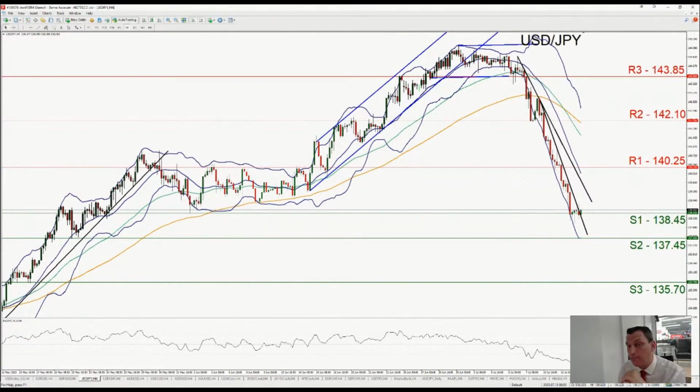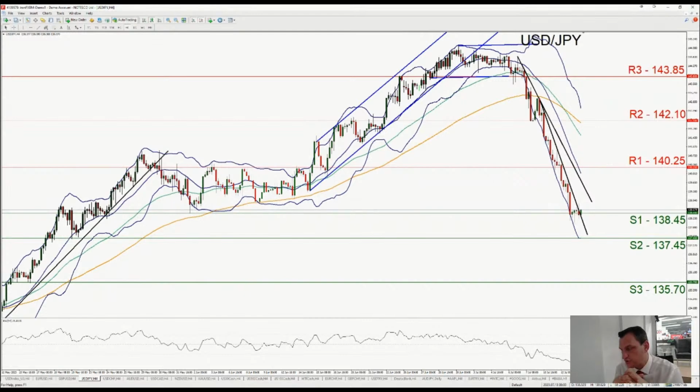On the other hand, we have the RSI indicator, which remains below the reading of 30, yet edges higher. So the big question here is the following. Is this a stabilization of the pair, or is this a mere correction higher? If it's a correction higher, then we should expect that the price action may continue lower over the coming days.